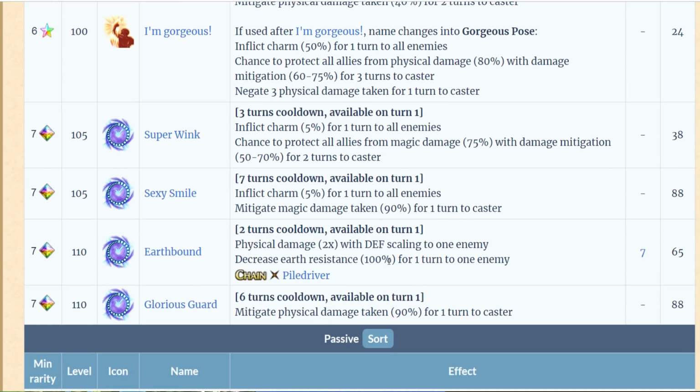Earthbound. Decrease Earth resistance 100%. So if you're doing Earth damage, that's great. Oh, so she fits perfectly with Aileen. Damage is only a 2 times multiplier. She's not meant to be a damage dealer. Glorious Guard, physical damage on 1 turn to caster.